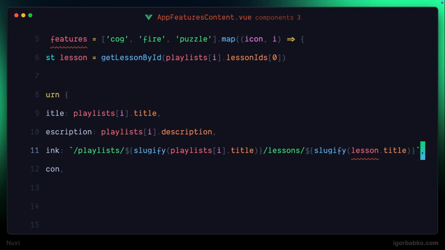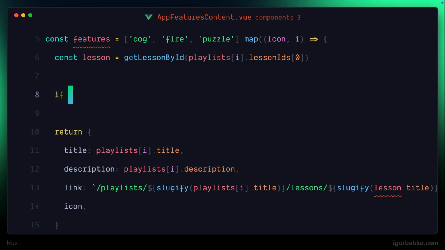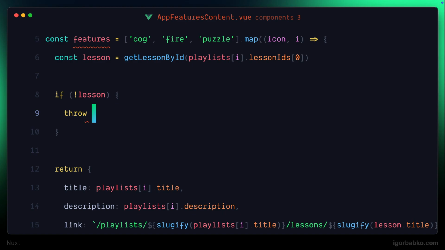As you can see, TypeScript highlights this lesson variable, and that is because the lesson might not be found. So right here I'm also going to add the following condition to check whether the lesson has been found. If not, we're basically going to throw an exception. And to create this exception, I'm going to use the Nuxt function createError. We can pass some additional data as for what kind of exception to throw. For example, we can specify the status code of the exception as well as a message.